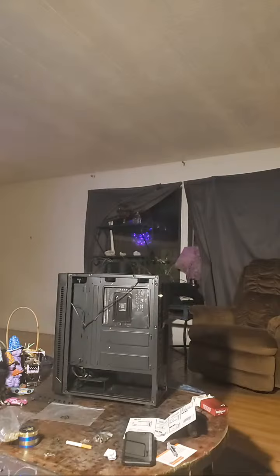Kind of weird when it's upside down on this side, but right side up on this side. Alright. I don't know if it's supposed to be like that or not.